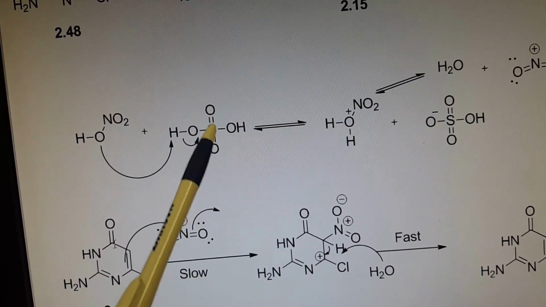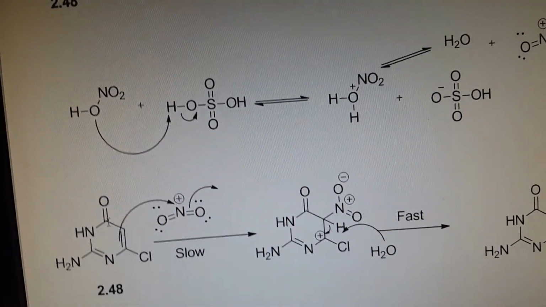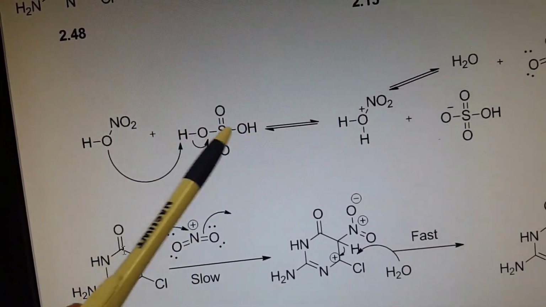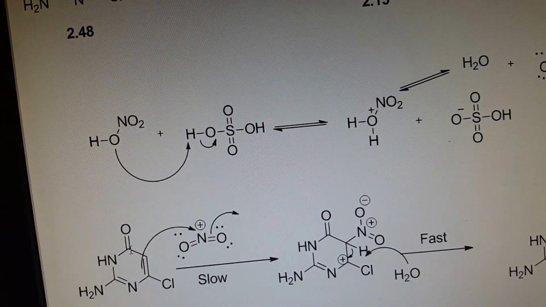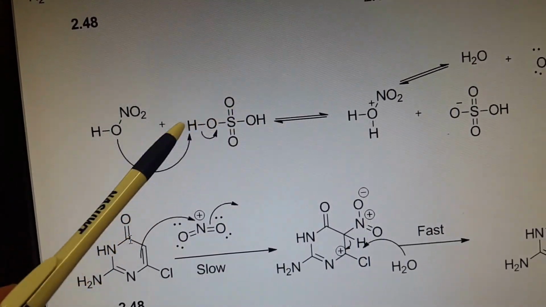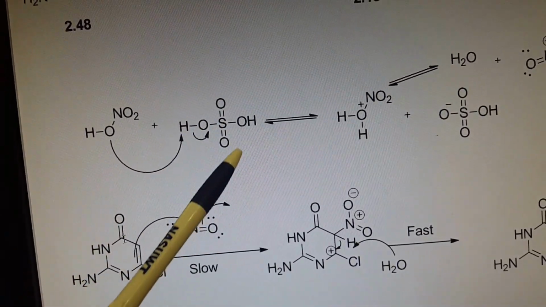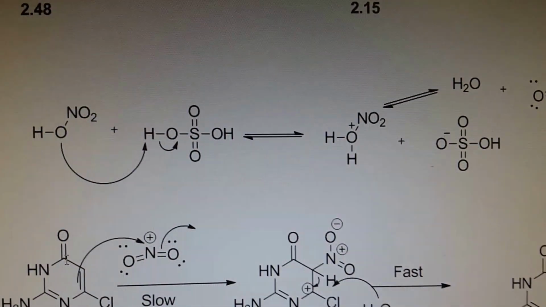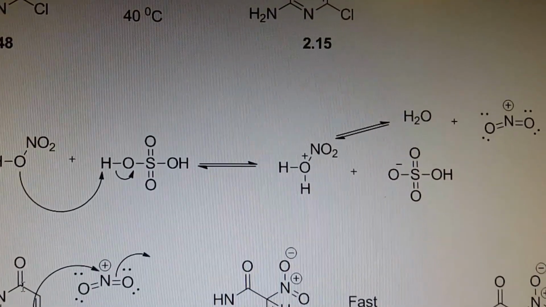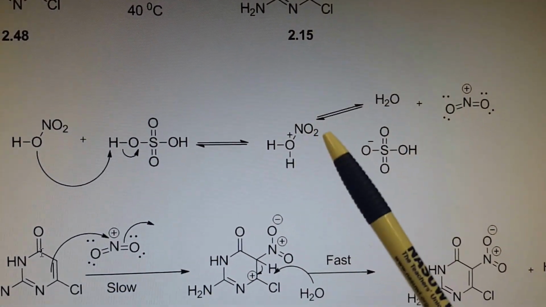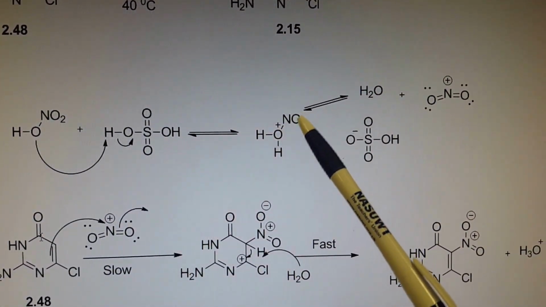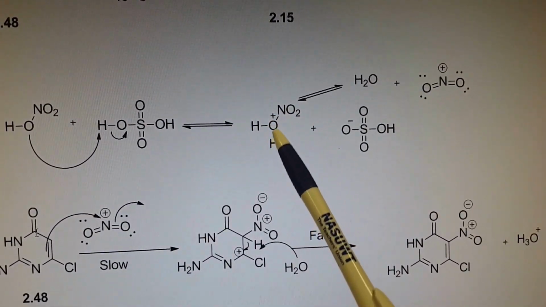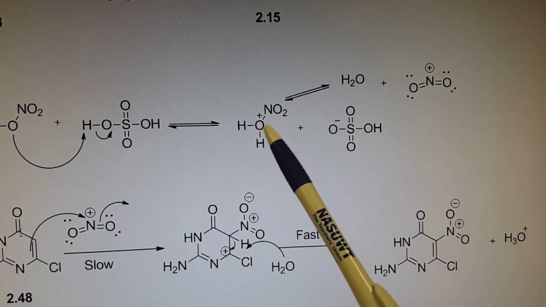What happened? This is sulfuric acid, sulfur with one oxygen on the top, one on the bottom, and OH, H2SO4. Sulfur forms 6 bonds here, 2, 4, 1, 1, 2, 6. Sulfur has 6 electrons in the outermost shell, total 16. That's what you see here, 6 bonds total. And what happened here? This is nitric acid, NO2OH, but one proton forms a bond here, and this O is now plus.